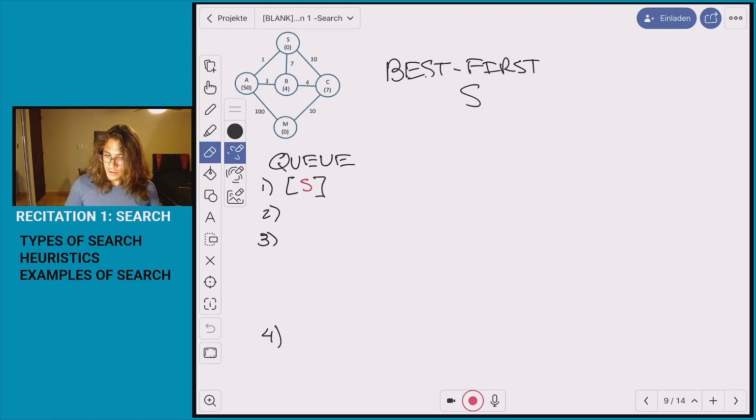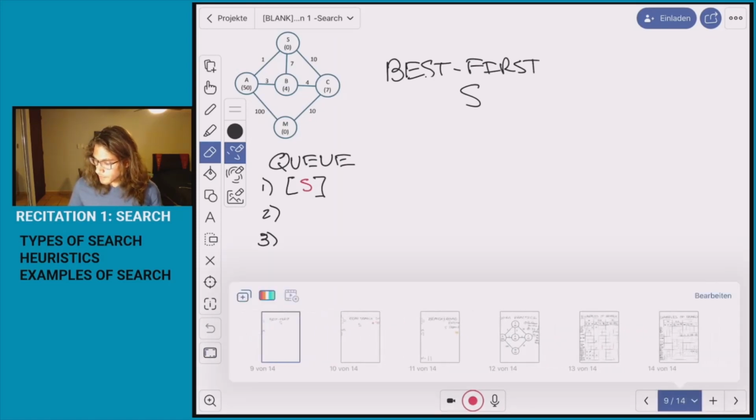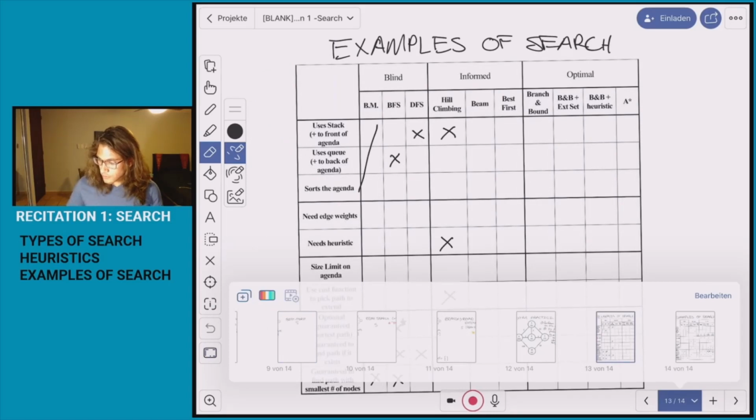In particular, let's talk about it in comparison to hill climbing, because from my previous experiences last year TAing, and also my own experience taking this course, best first search is one that lends itself really well to being confused with hill climbing, and also beam search, but really the crux of where our understanding is shown is knowing the difference between hill climbing and best first search. So let's go back to the table where all the search algorithms are, and let's start filling it out with the key differences.